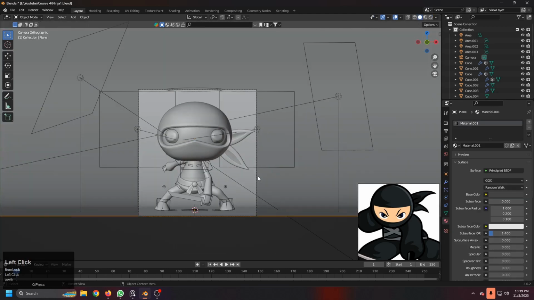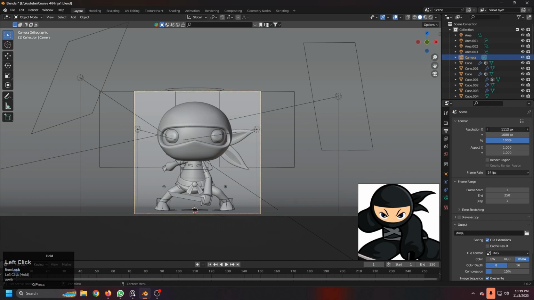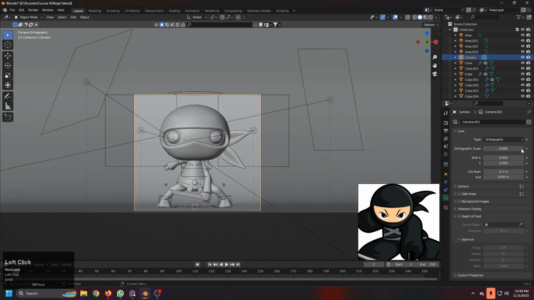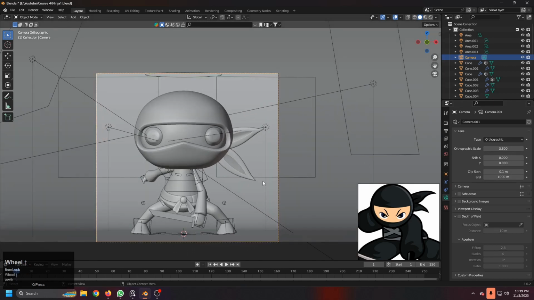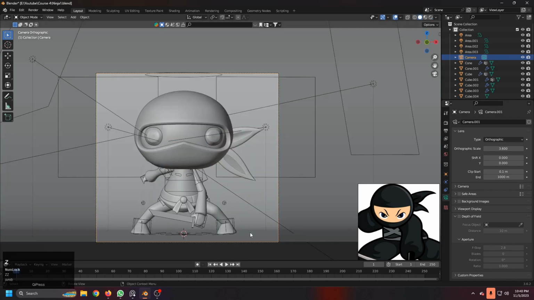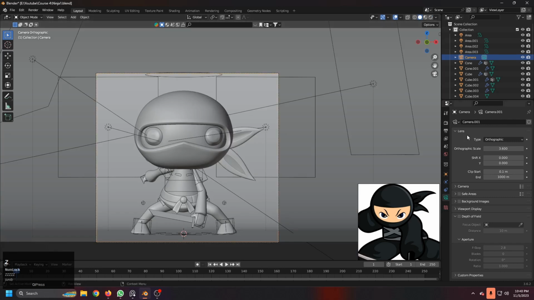Okay, I think I would need the camera to be a bit wider, and also push it back a bit. The reason for that is I want a dark effect here, so I would need it for that. But I think yep, this seems fine. And let's have a render.